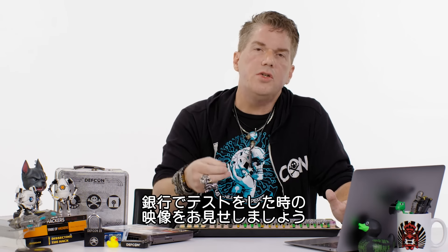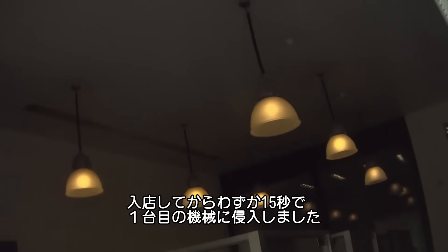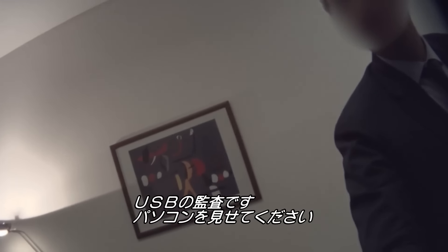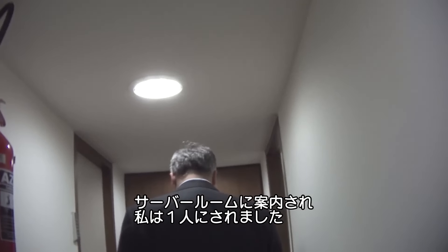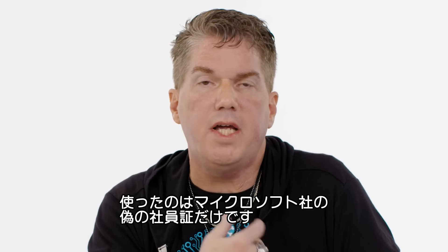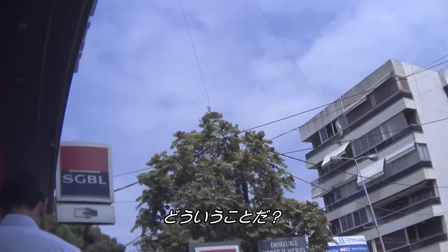I can show you a video of when I was conducting a physical pen test on a bank. Here you can see me going in and compromising the first machine within 15 seconds. Then you see the manager — I told them I was just there to do the USB audit and needed to look at their computer real quick — actually escorting me into the data server and leaving me unattended in their vault. I gave them no documentation, no validation. All it took was a forged Microsoft employee badge to get me all that access. How did that just happen?